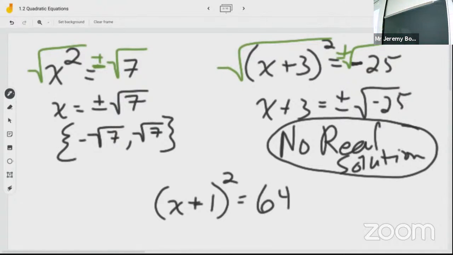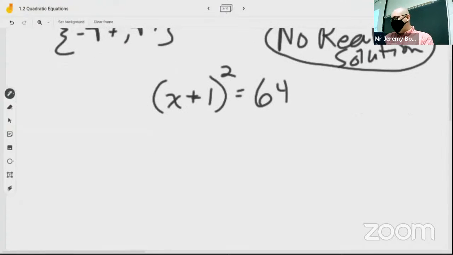Questions on that? So if it is a term of x squared equal to a negative, you know it's going to be no solution right away. It could be 0, that's fine. It could be positive, that's fine too. If it's negative, that's when you have no real solution. Questions on that? All right. Probably see one like that in the whole, I would guess.